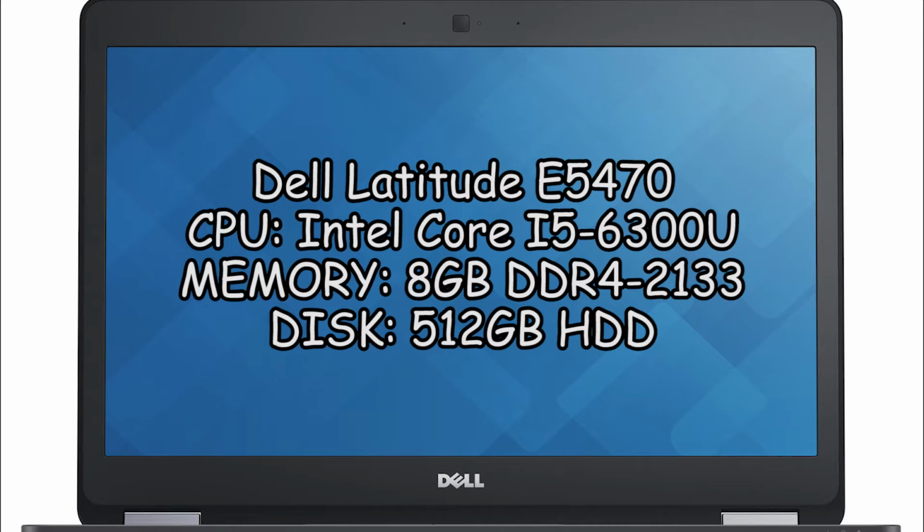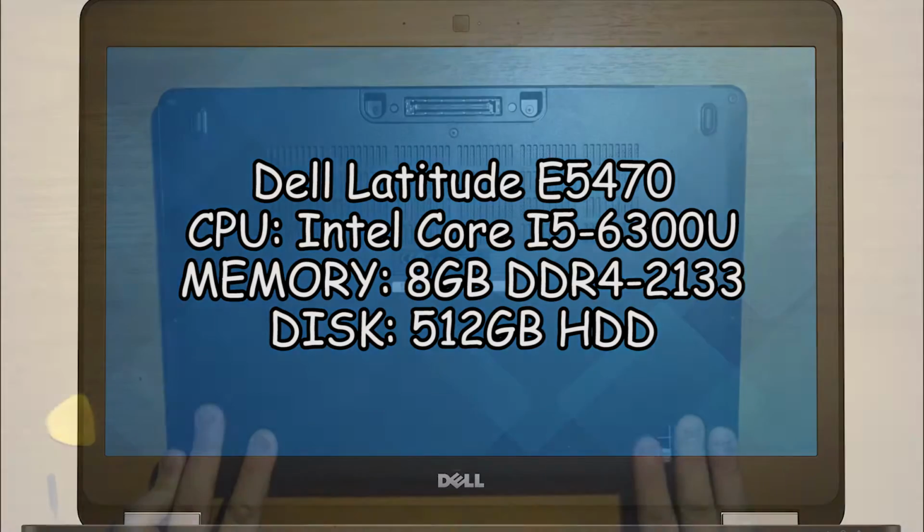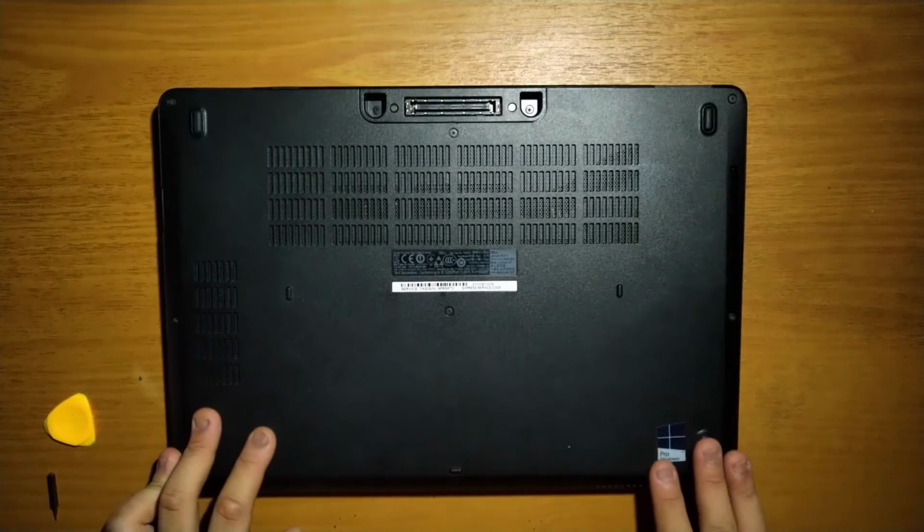Unfortunately, the processor cannot be upgraded as it is soldered to the motherboard. The only way to change it would be to swap the entire board or laptop. Pretty much everything else can be upgraded though.